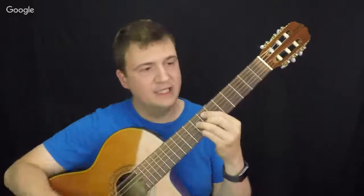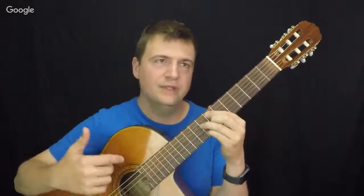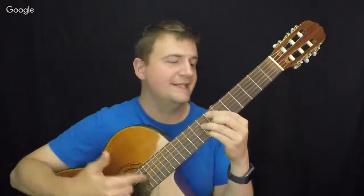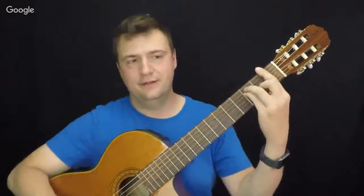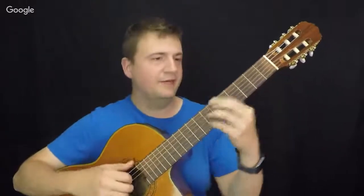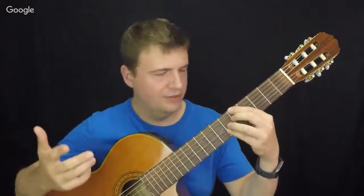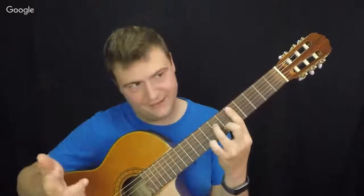Bar 13 has E minor 7 flat 5 to A7 to D7. Now you're going to ask, why would we get an E minor 7 flat 5 to A7? It's a secondary minor 2/5 to the key of D minor. And our good old D minor is none other than the relative minor to F major. So E minor 7 flat 5 to A7 flat 9, whatever, is a secondary 2/5 in bar 13, leading us to D minor, which is the 6 chord. Then we have a 2 that is dominant, 2 minor, C7, that's a 5.